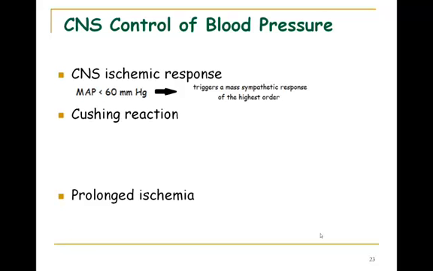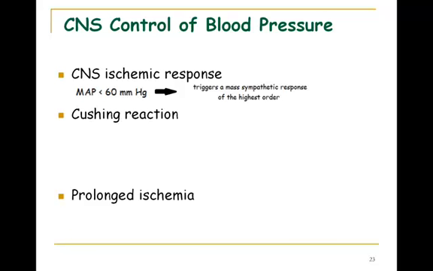Now this is a last ditch type of effort. This is a very significant thing to happen, because you restrict significant amounts of blood flow to other parts of your body. That's not a good thing. But here's the last ditch effort to make sure enough blood goes into the brain.